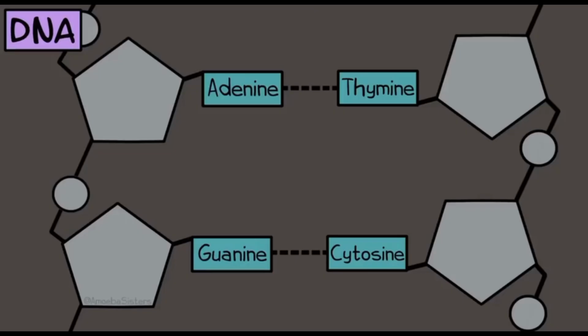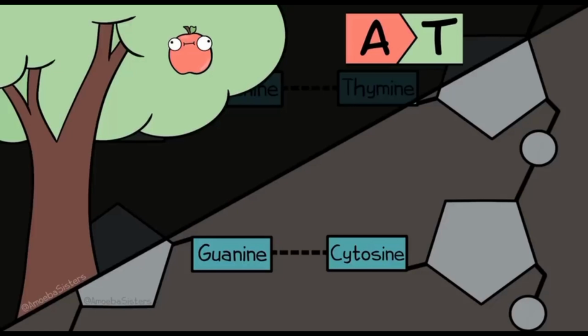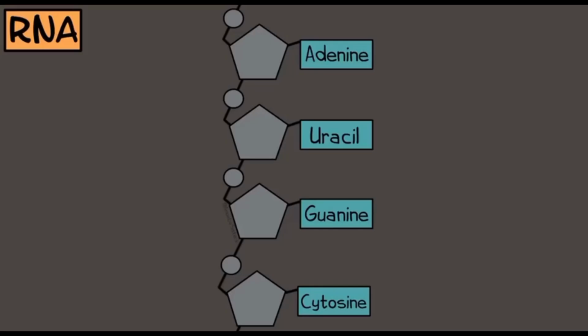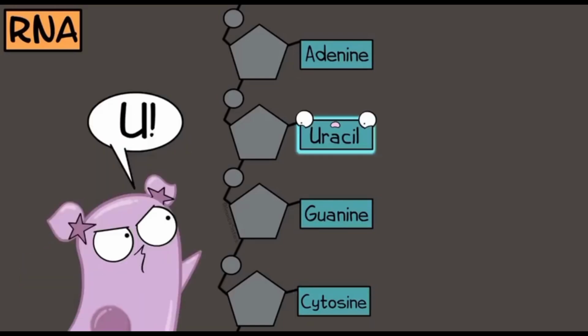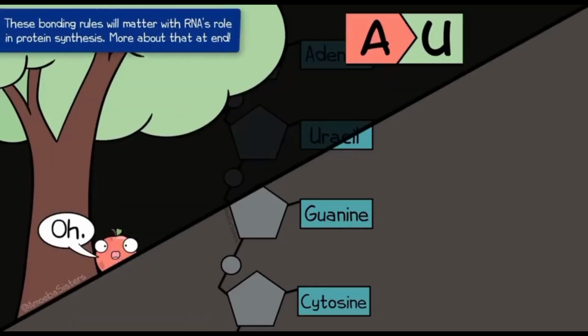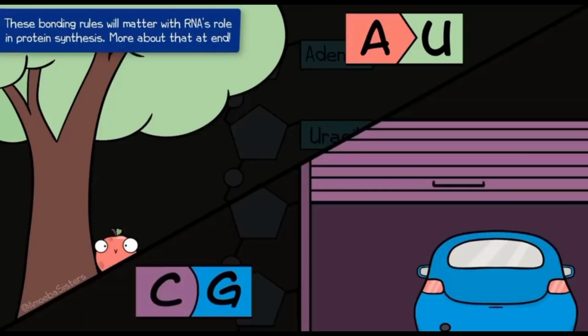The bases in DNA are adenine, thymine, guanine, and cytosine. It helps to remember the popular mnemonic: apples in the tree. That helps you remember that A goes with T, and car in the garage, so C goes with G, to understand how DNA bases pair. The bases in RNA are adenine, uracil, guanine, and cytosine. Notice the different one? It's uracil. So you have to change that popular mnemonic device here. Instead of apples in the tree, maybe the apples are under. Car in the garage still works, though.